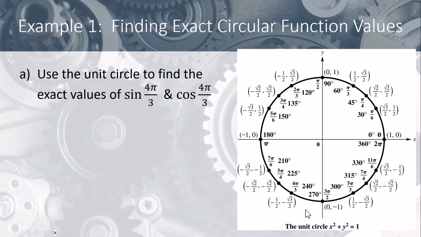So here is our unit circle, and what you'll notice here is that we have our 3 special angles here, and then from those 3 special angles, we can actually use the reference arc or the symmetry property of the circular function to define these angles as well. Based upon that, if this point is here, then this point, and this point will also be on the circle. And for this particular problem, we want to use this circle to find the exact values of sine 4 pi over 3 and cosine 4 pi over 3.